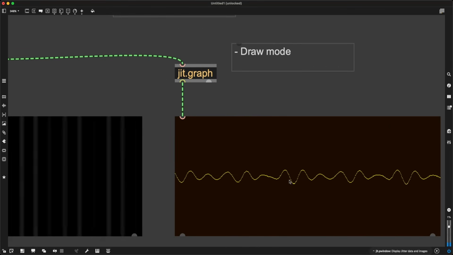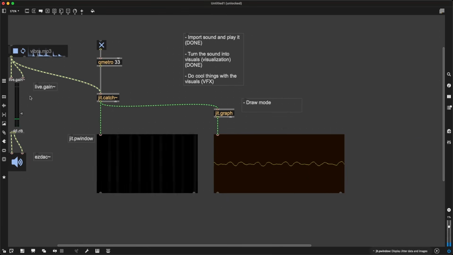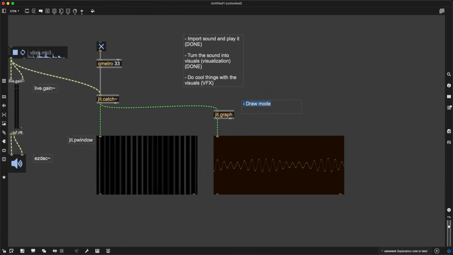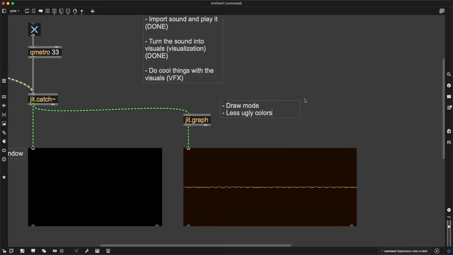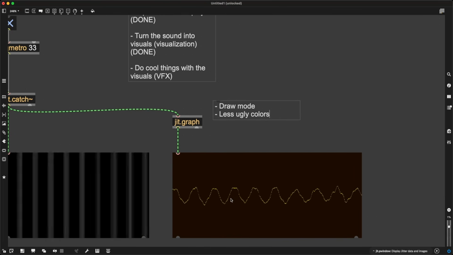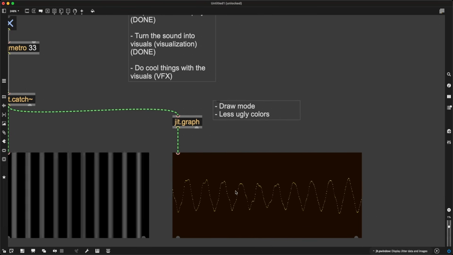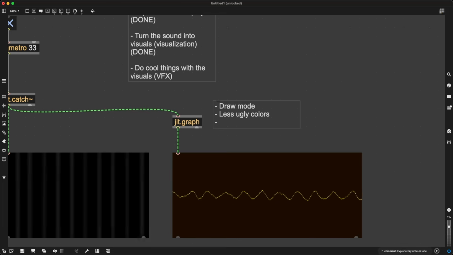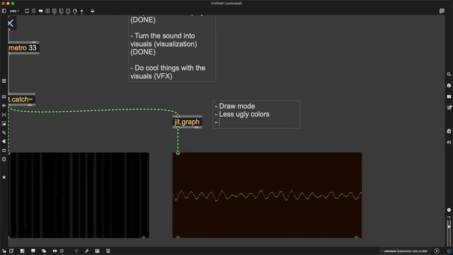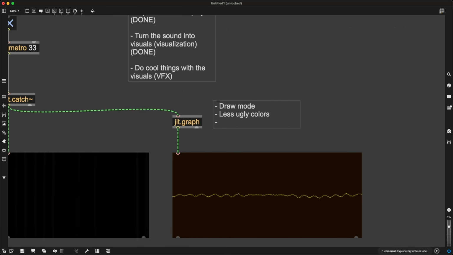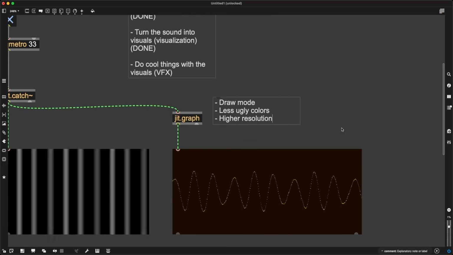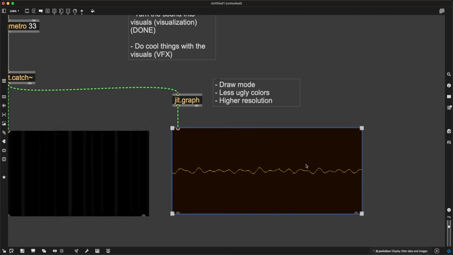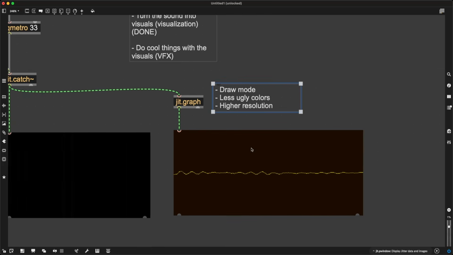So it looks a bit choppy. So I would love to play around with the options for that. I would love to have less ugly colors, right? Again, it's my preference for colors in my audio visualizations, but brown and yellow do not really evoke cool aesthetic feelings from me. And 3, I would love to have a higher resolution, because as we are going to see, once we put this on another window apart from our max patch, it is going to look very low resolution.